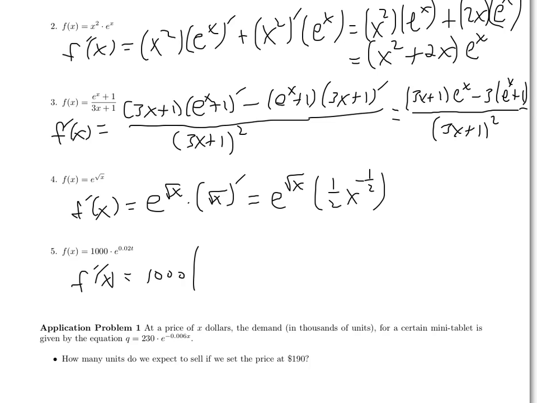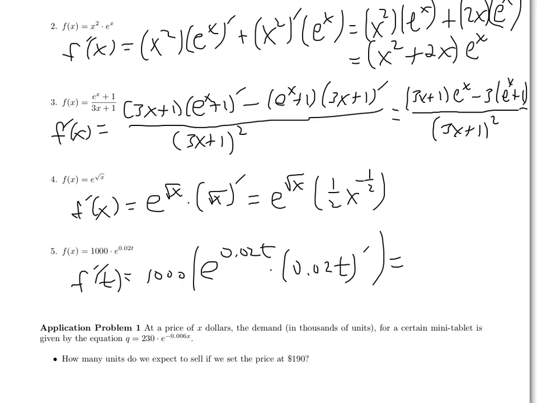Then we have the derivative of e to a power, and so that's exactly the same rule as in number 1 and number 4. Well, I guess there are t's in here, not x's, but just like in the other problems, it's e to the same power times the derivative of the power, and the derivative of the power here is just 0.02. It does happen often that the chain rule always makes stuff multiply at the end, and if you have stuff that's already there at the beginning, you want to combine those.